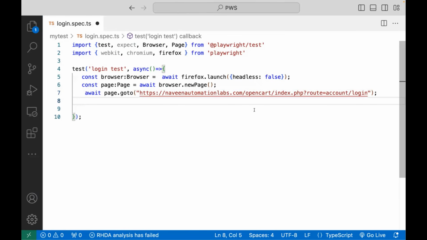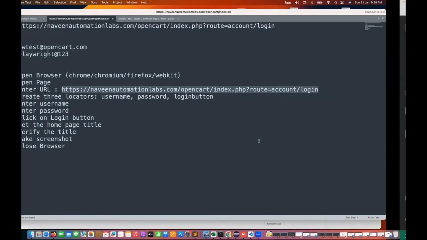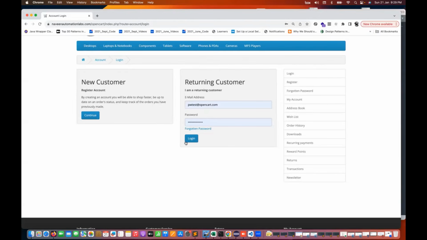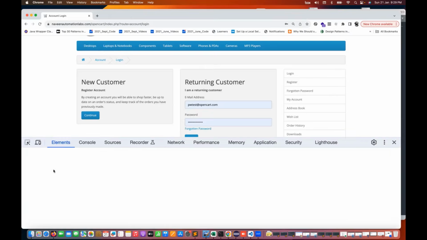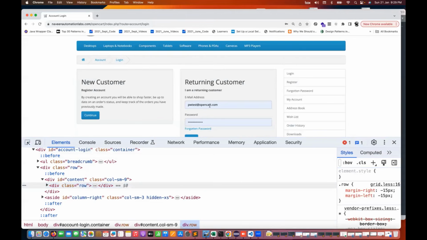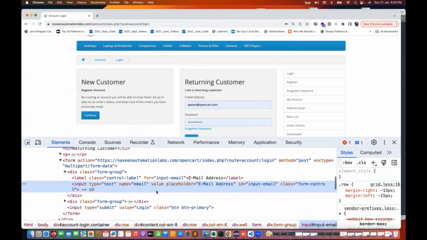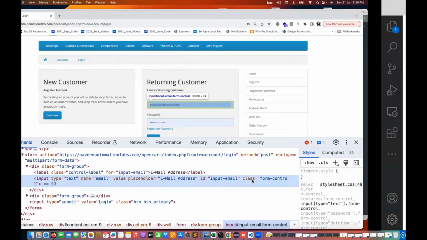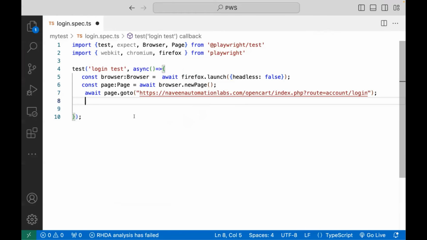After entering the URL, what do we want? I want to enter the username and the password, right? I've already created the username and password, we just need to enter it here. So I'll do one thing, simply right click on it, go to inspect, and let's inspect that first element, which is here. I can use multiple properties here. I can use name also. I can use ID also if I really want to, right? Initially I'll prefer some CSS selector, although it supports CSS or other types of locators also. But I'll start with CSS. Later on, we will see XPath and everything.